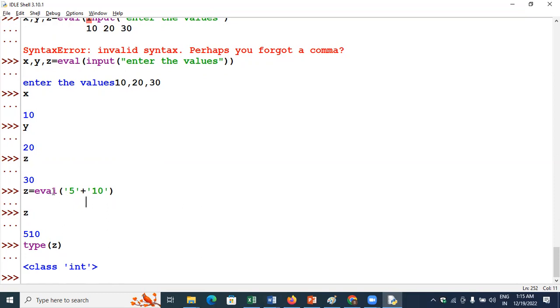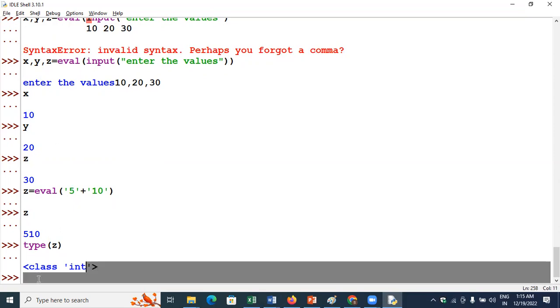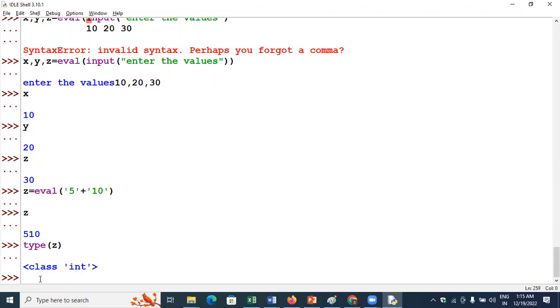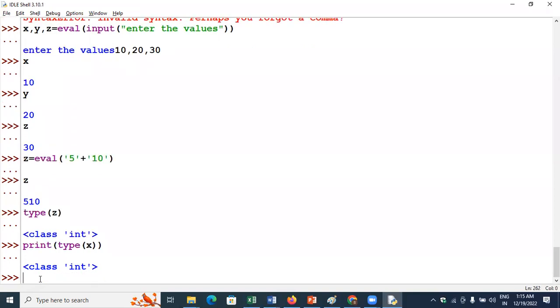Here, print type of x means that is integer only. So at the time of evaluation, we need not write int before.